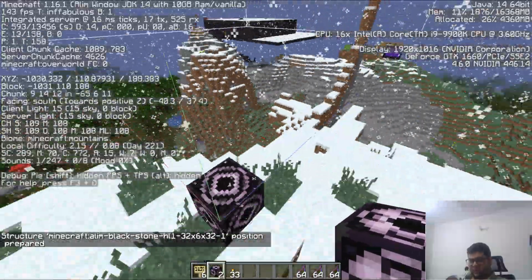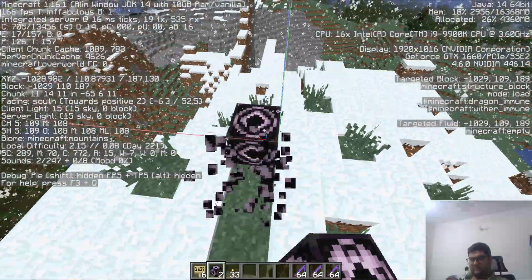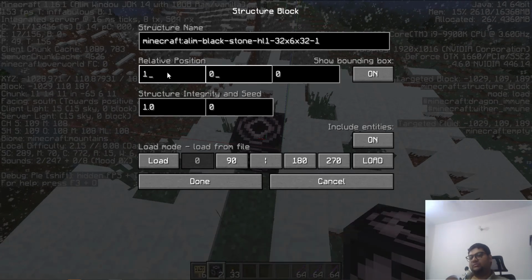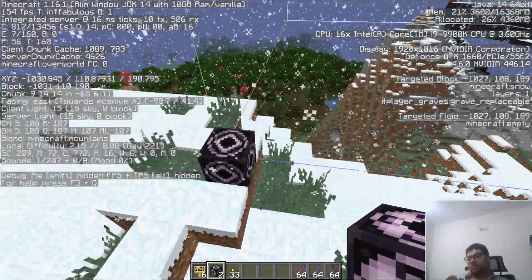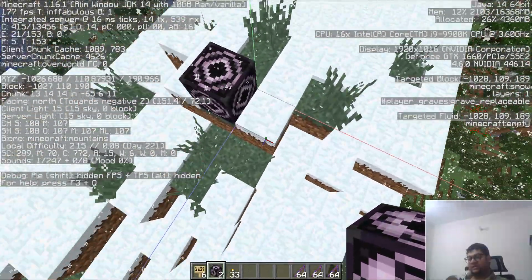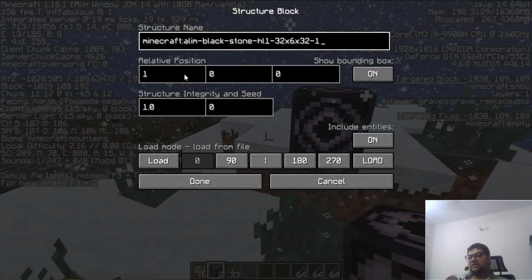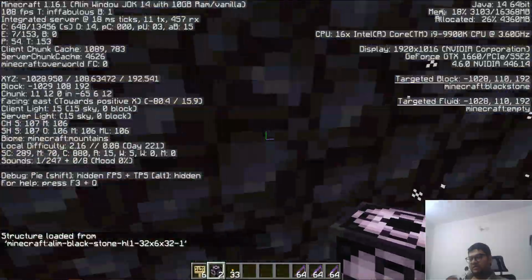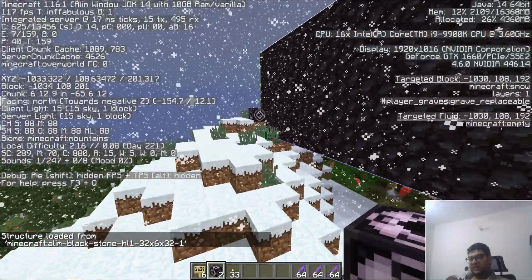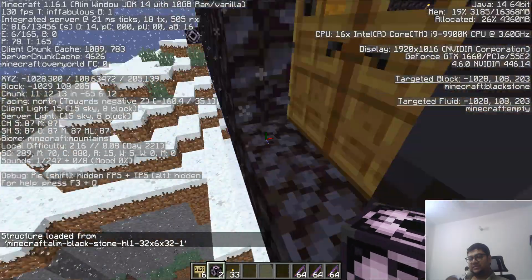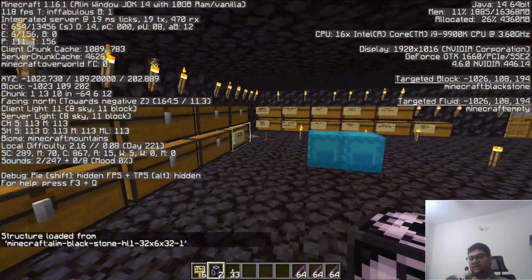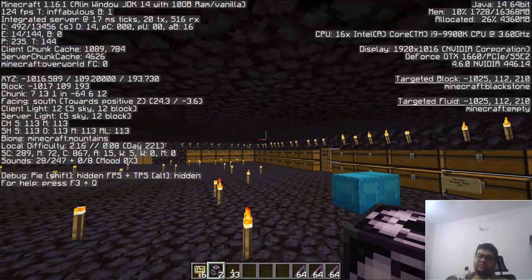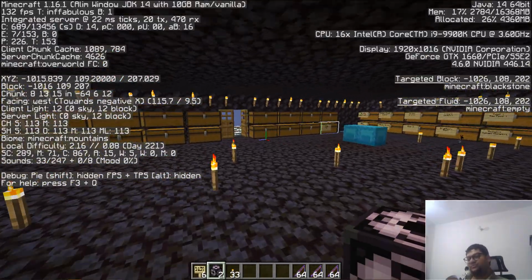So if you want to load it in this same border as this, the way I will do it is as 0 and then 1, because we have started from 1 block. Even under this, because I want to have same level as this, so that should be -1. If I load it now, it will feel natural. Like if there is a floor underneath it, it would be in the same height. That's it. We have the everything in here. Perfect. This is how the structure block works.